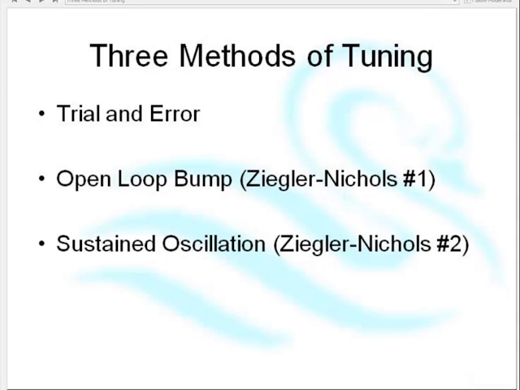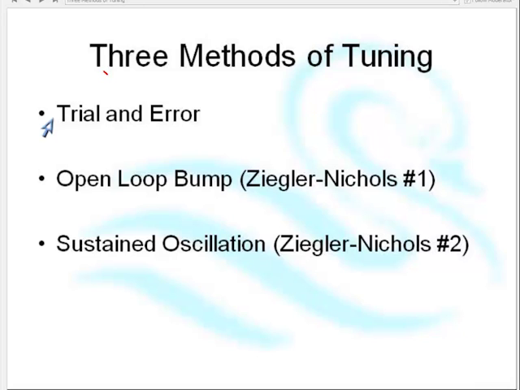Up until 1947, there was only one way of doing tuning. Up until 1947, the only method we had of tuning was trial and error. Trial and error was pretty well, think of a number, put it in, see what it does. And then think of another number. That's the trial and error method of tuning. We're going to go into the details of exactly how the trial and error method worked. But that's all we had.